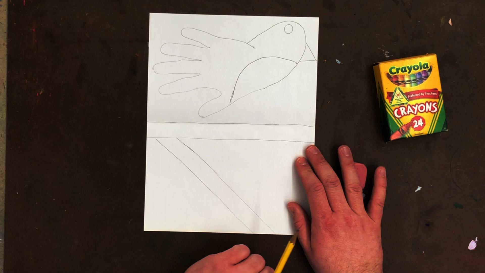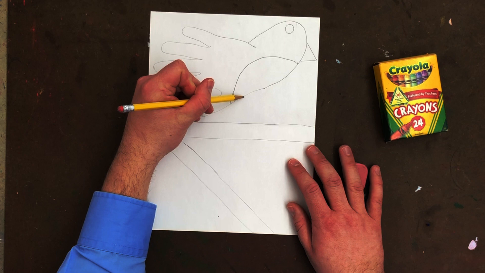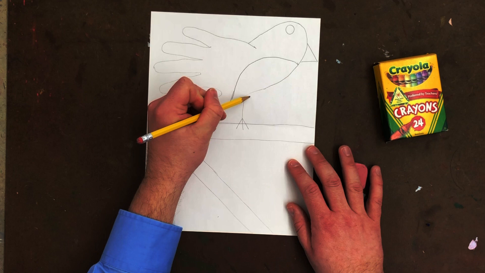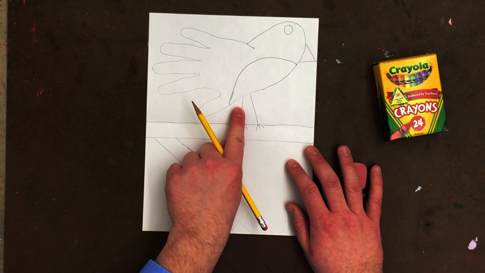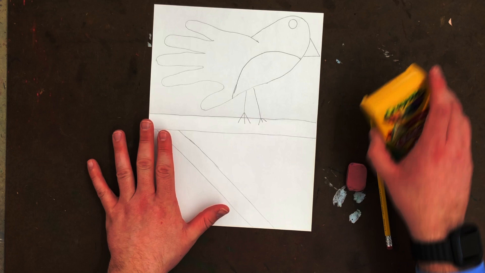The next thing I need us to do is once we have the branches done we need to make the bird look like he's or she is standing on the actual branch. So we need to put some legs on there. And we should make sure the legs actually touch the branch. And make sure the legs are pretty close together. The bird's legs are actually pretty close together. We wouldn't have one leg way up here in the front or way back here in the back. This is done for the basic drawing.